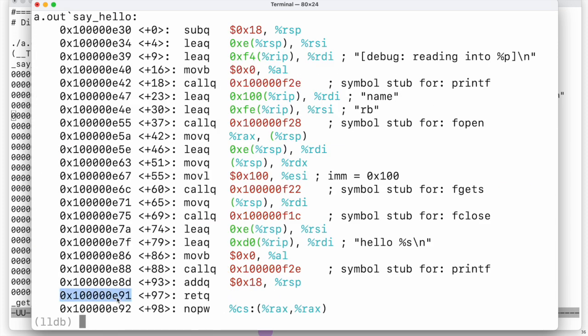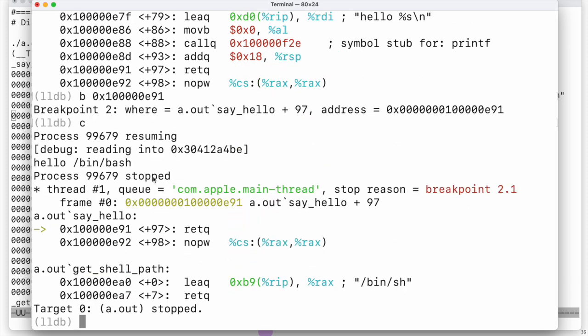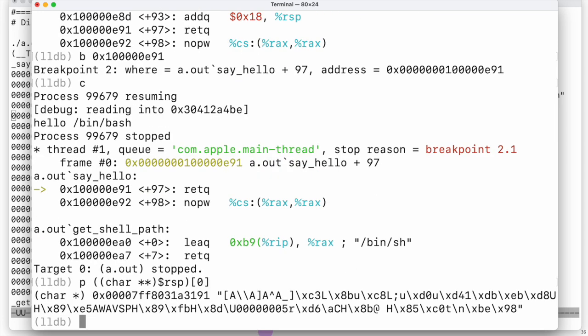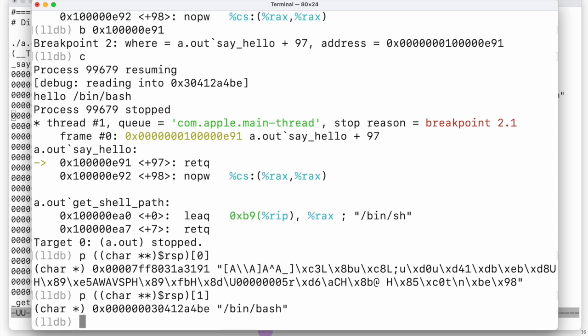That's here. Continuing to there. Now we see that the buffer ended up being where we expected it to be. So if I try again, printing out things that are on the stack, I see that we have the code inside of fgets, but now we have bin bash as the next thing on the stack.